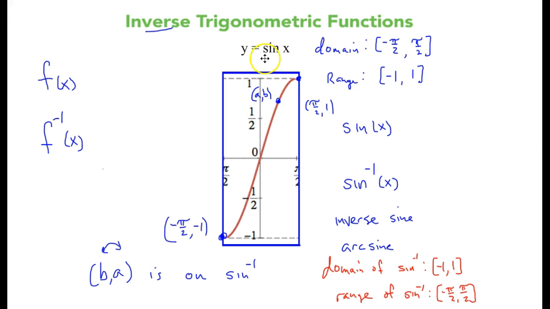What did the sine function take in before? It took in an angle measure. Remember, we gave it an angle measure and it spit out the old y coordinate on the unit circle. Okay, so here's the unit circle. We fed it an angle measure, and it said, okay, that's the y coordinate. That y coordinate comes from that angle that you gave me. All right, that's what the sine function was.